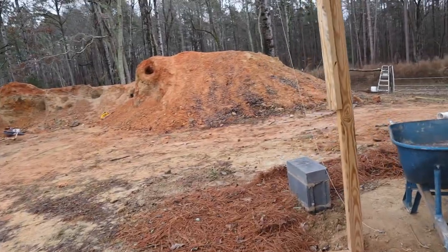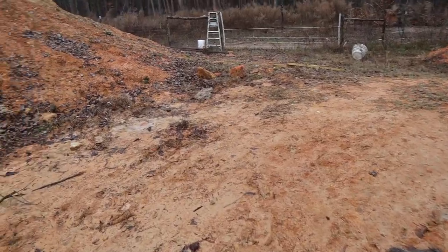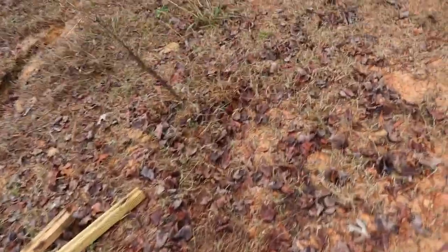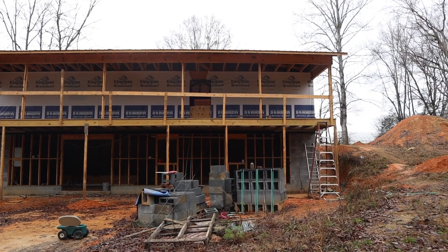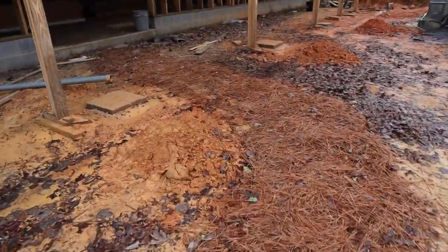He's got a basement downstairs, so we're going to go down and see what Adam's working on today. Trying to think of which is the less muddy way to get down there. We'll try this way, but it is nasty. I don't have my boots on. One thing I don't love is mud — though Sawyer, you like mud, don't you? This is the back of the house. Apparently I picked the wrong way — come down this way.